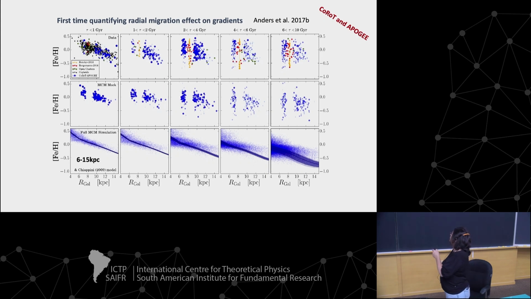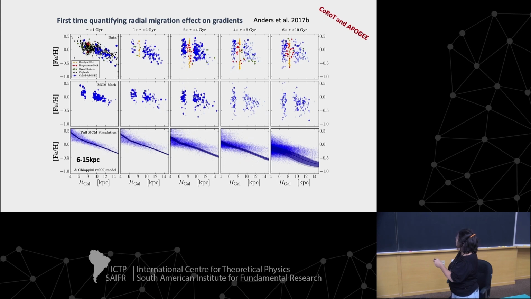Okay, so what did we do? And the model we're going to explain later. Essentially, this is the data set I was showing you, the gradient today. These are just concentrated up here because these are the observations. This is the gradient today. And now, with CoRoT, I have the ages of giant stars that are far away, right? The CoRoT plus APOGEE. So now I can plot the stars between 1 and 2 gigayears, 2 and 4, 4 and 6, 6 and 10. And I see what? I see that by here, I don't have any more gradient. It's dispersed. By here, between 1 and 2, I still have something, but the scatter has really increased.